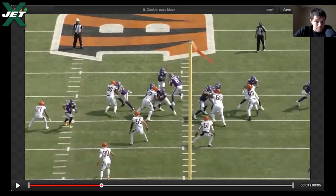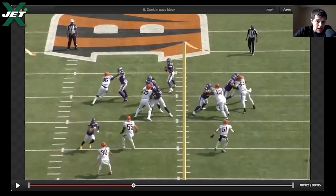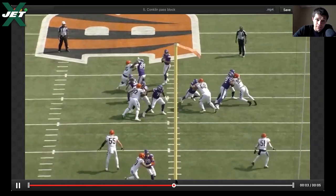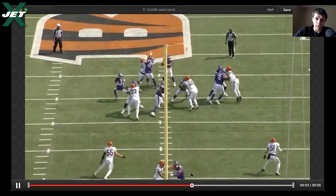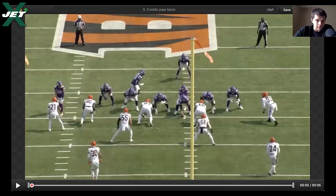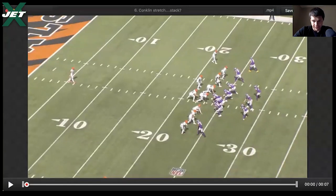Gets hands on, better leverage, he's under his pads. Now, yeah, he gets extended in it, and Conklin tries to maintain that contact. But the end is able to sink down and bull rush him a little bit. But Conklin, one, the effort, two, just realizing, okay, I'm about to get onto the quarterback's lap, and for him to turn and use that core strength to twist him a little bit more up the arc to allow the quarterback to step up or slide as he does and deliver the pass, which I don't think lands. But again, it's not an A+ play. It's a B+ play. We'll take that.